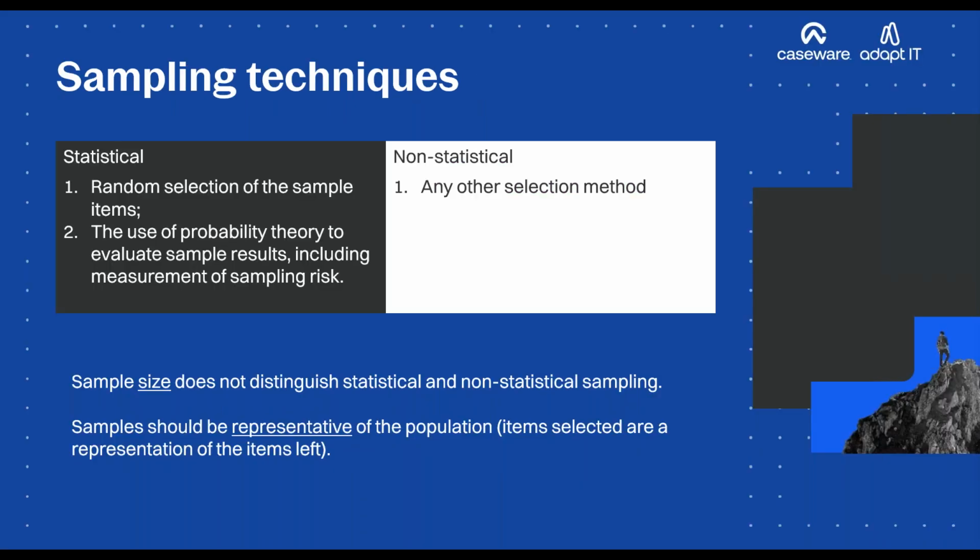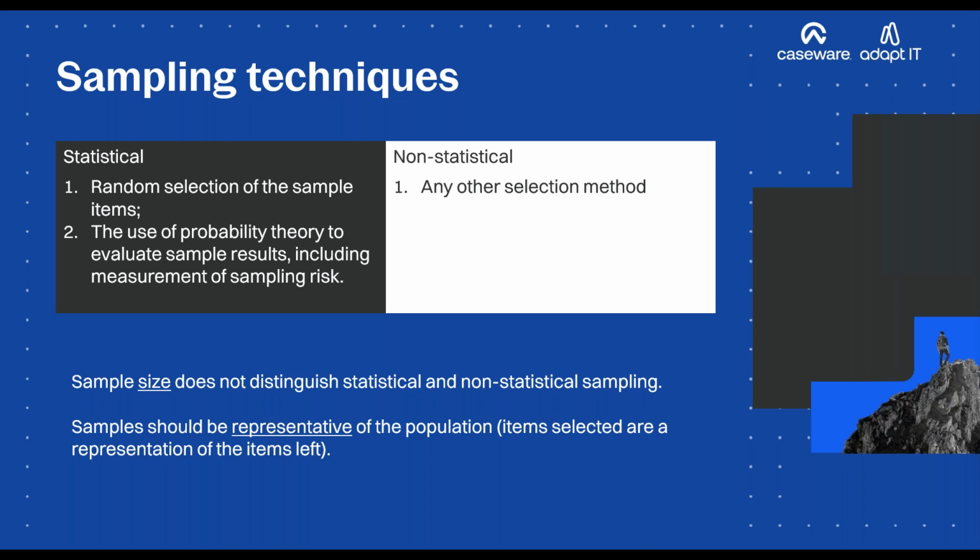Good. Sampling techniques. So into selecting samples, how we go about selecting the items, we basically get one of 2 options. Firstly, you have statistical sampling. Secondly, you have non-statistical sampling. Okay, really easy actually. And the non-statistical, that's almost like if you're not this, then you are that. So if you use any selection that does not meet the criteria of statistical sampling, then you are doing non-statistical sampling. So what is statistical sampling?